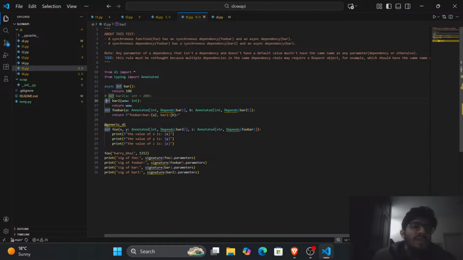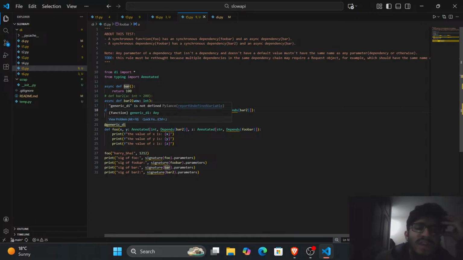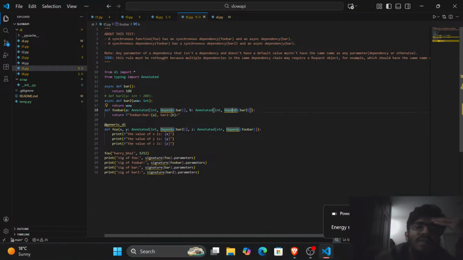Let's just do it like this. Foo bar depends on bar and bar 2, and we have a synchronous function depending on async and sync, and a sync dependency depending on a sync and async, which is exactly what the test is saying.